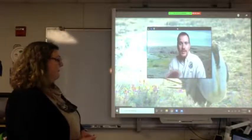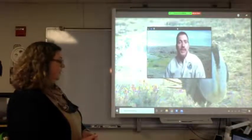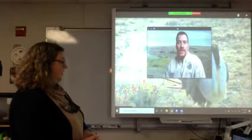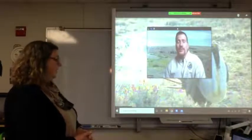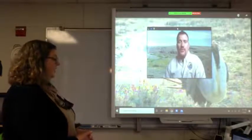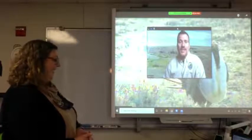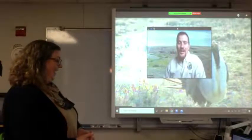The smaller birds that you saw hunched down throughout, without the big white chest and everything else, those are the females. The females come to the leks, they check out those males, and they pick which one they think is the best. That is their breeding system. The males can be out there dancing from mid to late February all the way through to the end of April. Sage grouse here in Washington will be dancing. They dance usually very early in the morning, but sometimes late at night. There are even videos of people watching sage grouse dance in the middle of the night under a full moon because it's light enough. That's awesome. So they will dance and dance and dance.